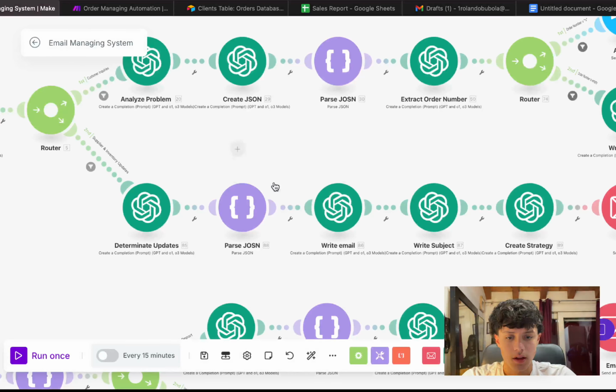Hit save, and then again, the first module is going to be a ChatGPT one that this time formats the data contained in the text content of the email, that if this route is run, is going to be of course a sales report. I've structured this module so that it outputs the data into JSON, into the structure that I'm going to show you in a second.